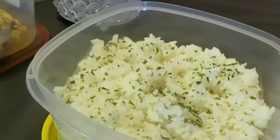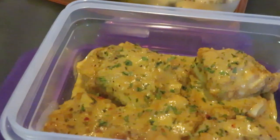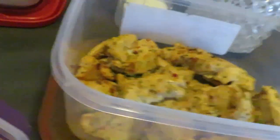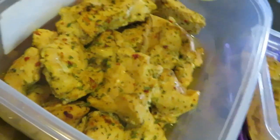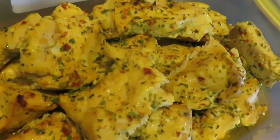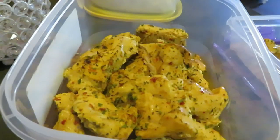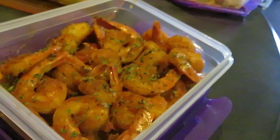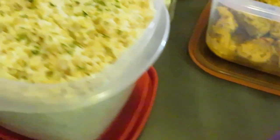We've got our white rice. Love my parsley. Get used to it because that's what I do. And we've got that curry codfish. We've got that turkey, lightly curried. A curry turkey. Let's see if I can give you guys a good picture of that. And we have the curry shrimp. And we have the brown rice.